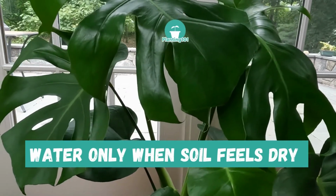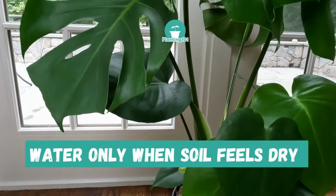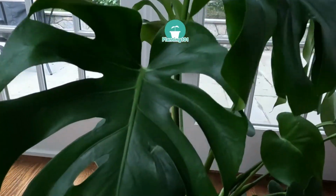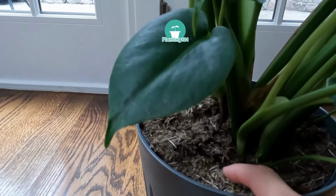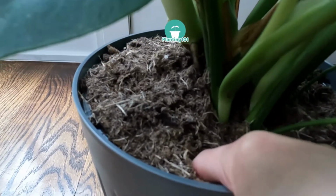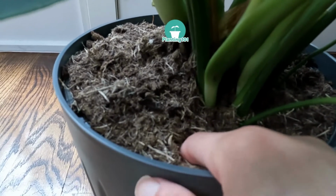Don't overwater your Monstera plant. Make sure you're not overwatering your Monstera plant. Only water your Monstera when the soil feels dry. I don't water my Monstera frequently, typically 1 to 2 times a week. I always feel the soil first before watering. I only water my Monstera if the soil feels dry.